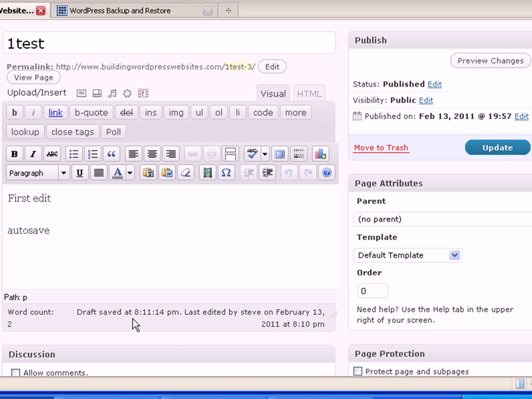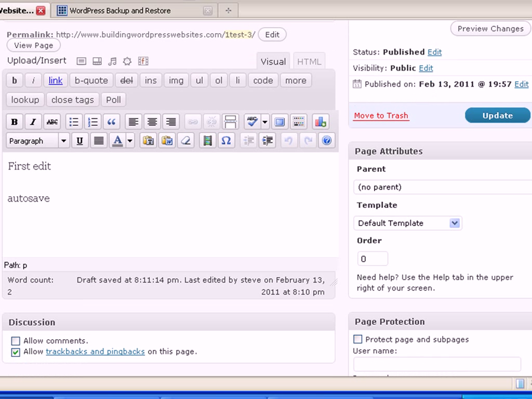I didn't have to pause it very long. Here you can see it's a draft saved at 11:14. Okay, so I can carry on editing this document, and as I'm editing it, it's going to autosave the changes I make every minute.